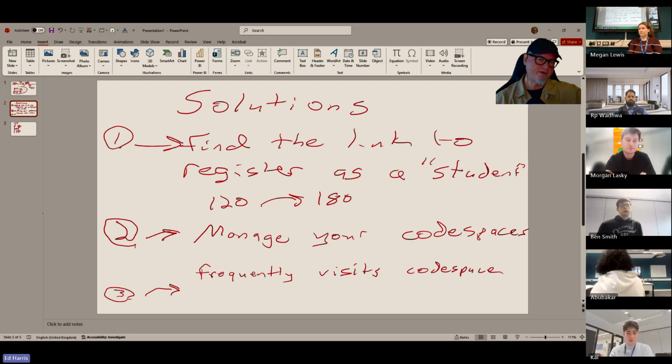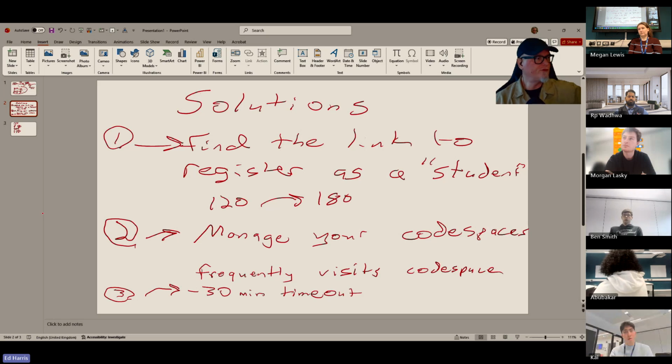by default, there's a 30-minute timeout on every code space. And I suspect that that counts against your time also, in addition to storing the memory of the image of the code space. And after 30 minutes, it just times out. Actually, what this probably does is count towards your 120 hours directly in time.